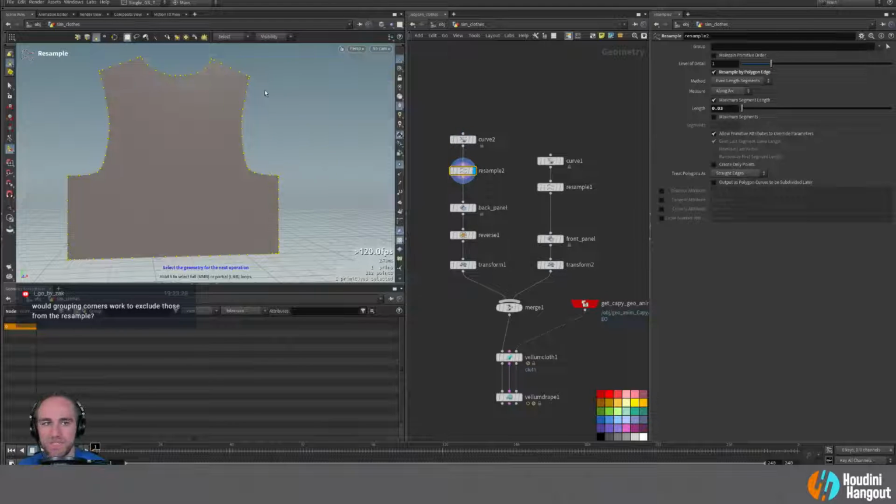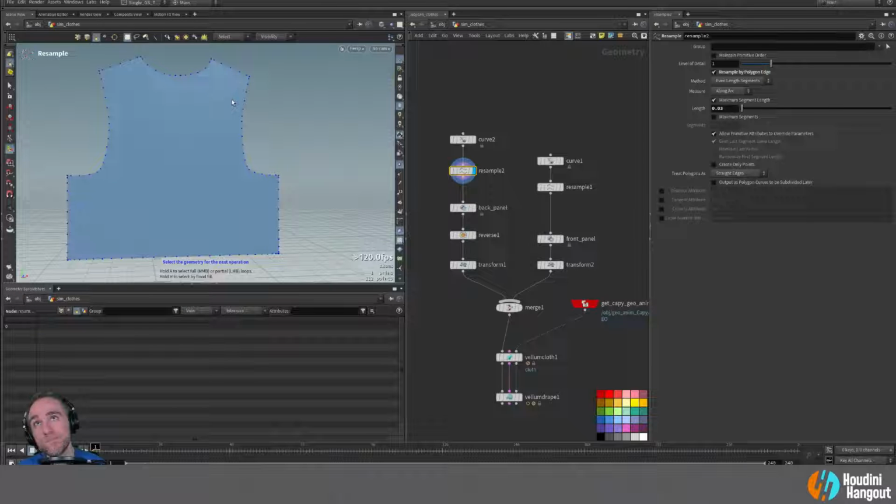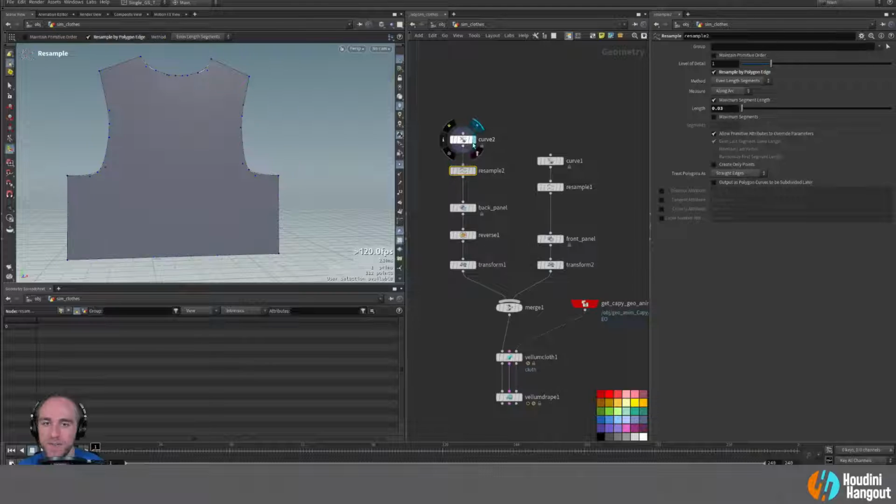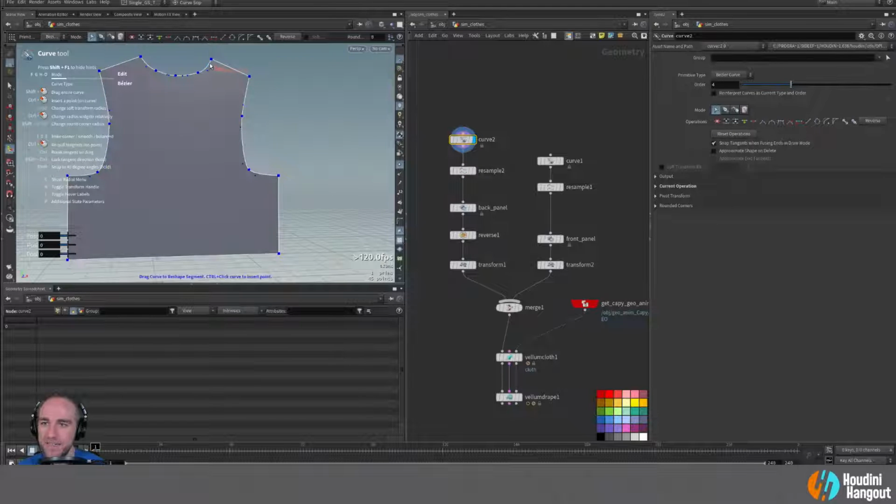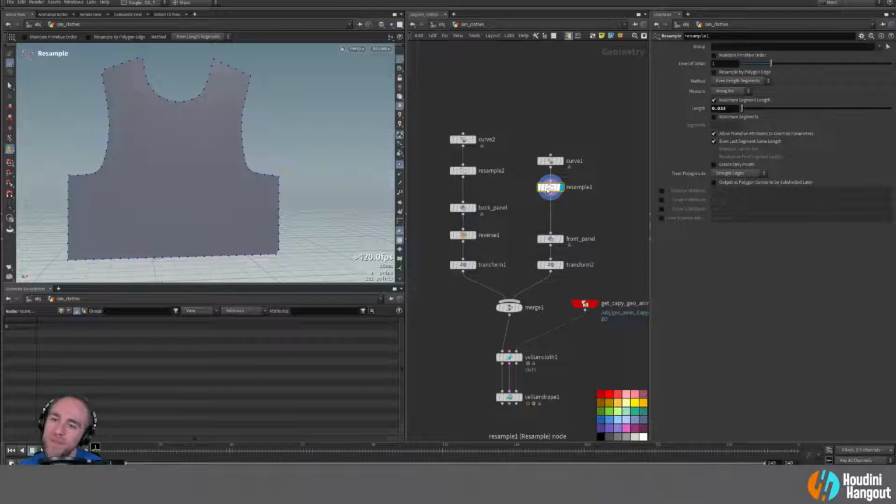Yeah, I don't think you could, Zach, because I'm pretty sure it's going to. Yeah, because this is a Bezier curve, right? So there really are only two points here. So you couldn't really exclude them. I feel like I'm missing something really stupid, and I don't know why. Sorry, give me one more second here.